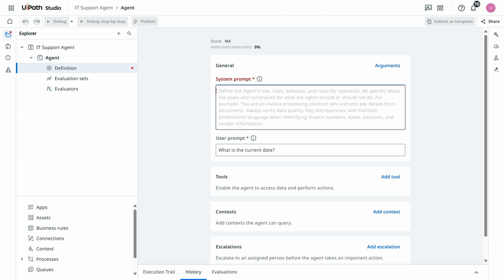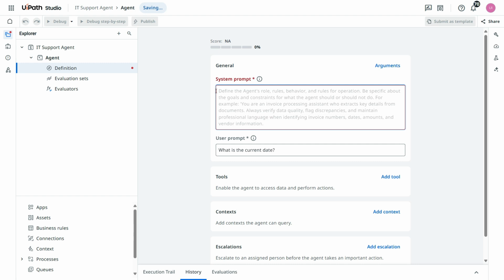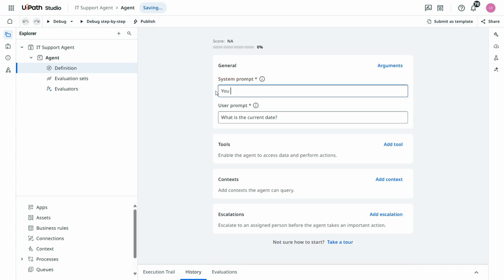In the system prompt, as this is for an IT support agent, we'll define the agent's role, the behavior and rules, what it needs to do, what the goal is, those things. So we'll say you are an IT support agent.